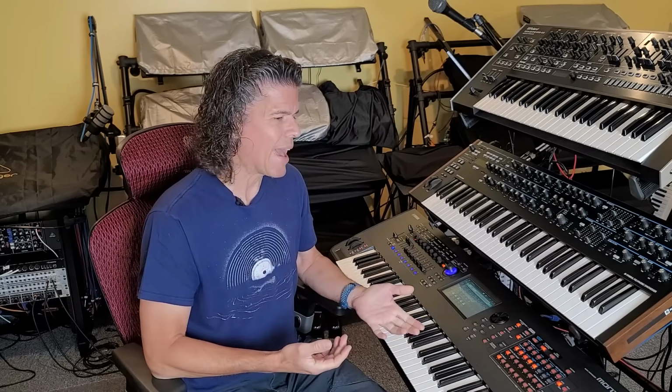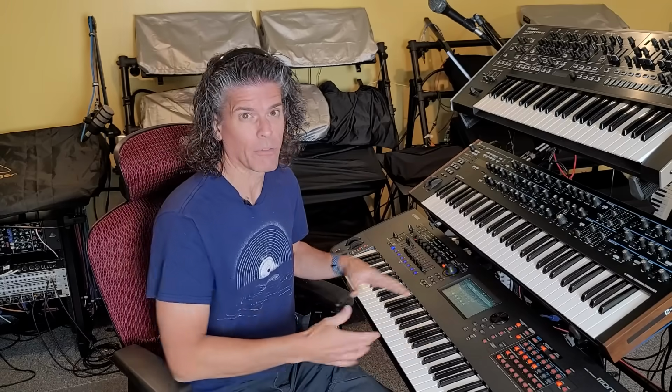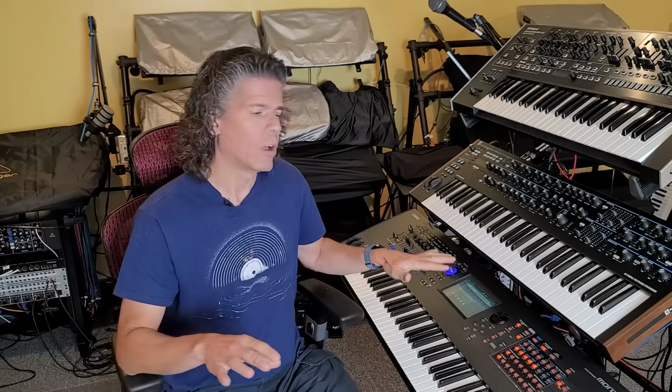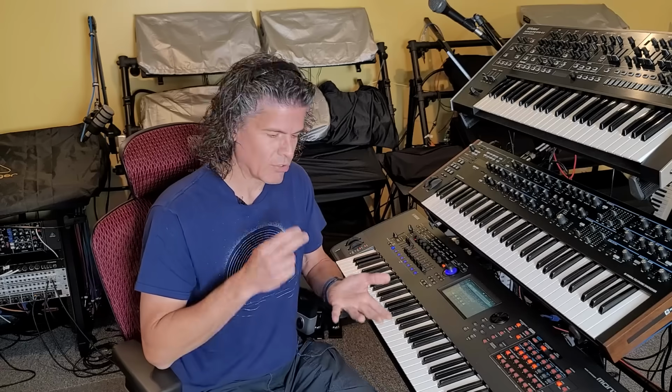And then of course we have the worst kept secret, the new AN-X engine, which is a part of the new Montage. It is a virtual analog synthesizer emulator, a third engine in the Montage. No tone wheel organ, no modeled piano, anything of that sort. So we still have our AWM2, again with the higher resolution for pianos. So we are going to hear an upgrade for the pianos, FM-X, and then AN-X.